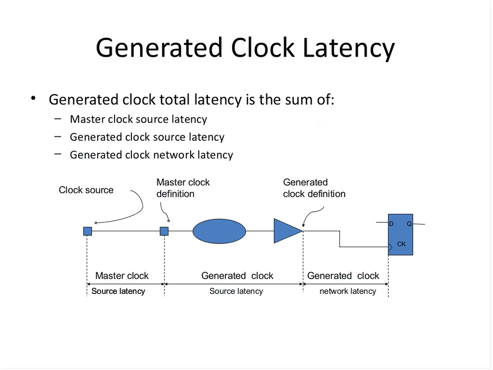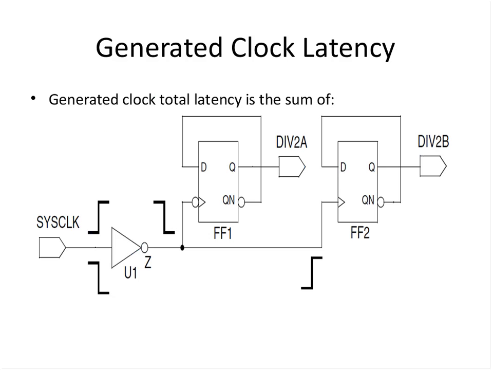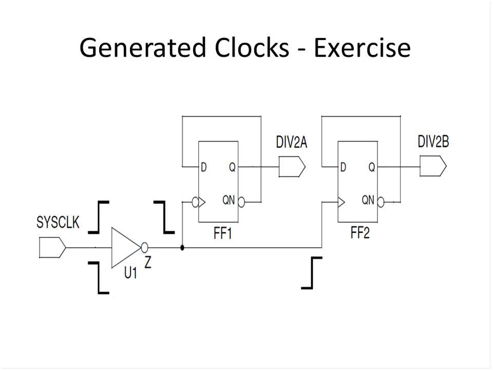For generated clock latency: the network latency here is the sum of the source latency from the master clock to the generated clock point, plus any source latency the master clock has. As an exercise: there is a sys_clock here — assume any waveform, say 100 MHz 50 percent duty cycle — and write down on paper what the create_generated_clock command would be for div_2a and div_2b at those two points. First write the create_clock command for sys_clock, then write the create_generated_clock commands for div_2a and div_2b, being careful about polarities. I will try to include this in the lab as well.